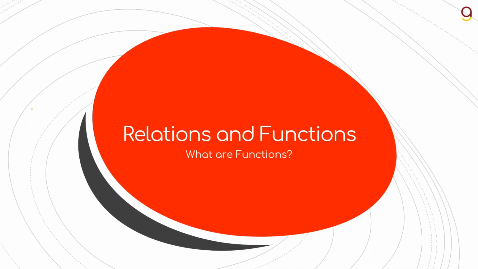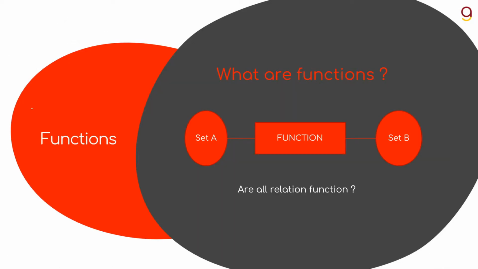And in today's video, we are going to understand the term function from the chapter Relation and Functions. Let me start with a very common statement which we have heard in our science class. The function of the veins is to carry blood to the heart. Here, the word function refers to what something does or the natural purpose of something.